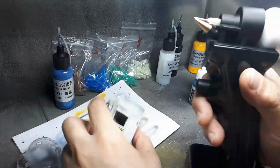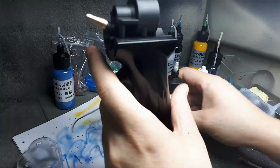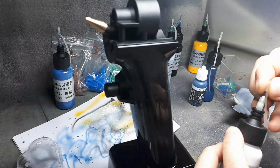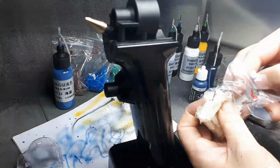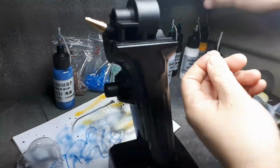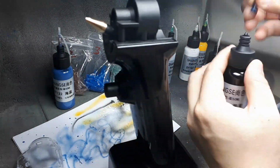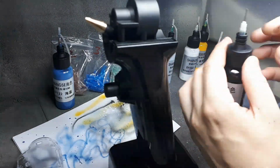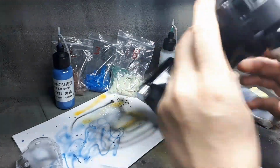So primer's a problem with the white, it seems. You know what I'm going to do? I'm going to try the black primer with this giant tip and see if it suffers the same fate. It might just be the tip and not, you know, the paint's fine. I think it's just the tip that might be the issue. So now we have a lot of flow. Okay. Might as well try on some paper.